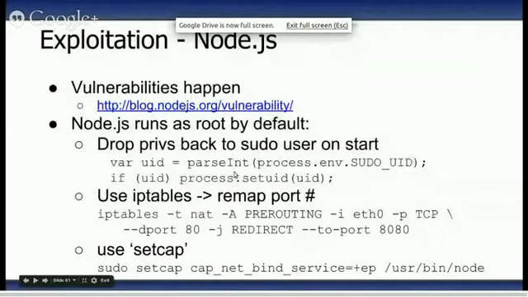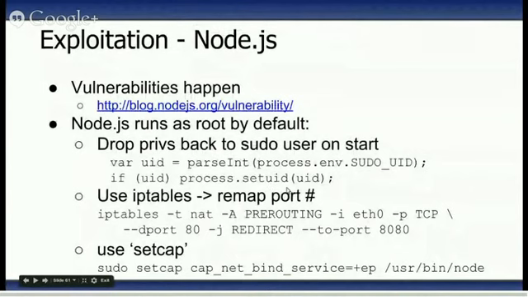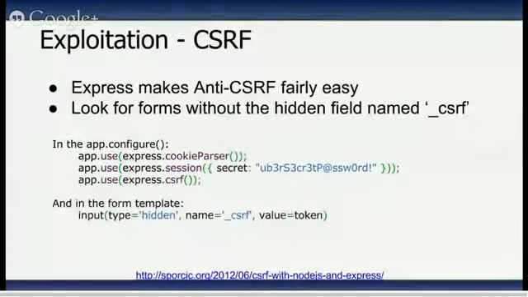So at least they only get access to the website. They don't get access to the whole thing unless they use a local privilege exploit. Anyway, that's bad. Turns out CSRF is really easy, as I think we've noticed already. If you can get the uber secret password, then you can usually win against CSRF. And the other thing to note is the CSRF token has to be present for every input field. So if they forget to do it for one, then you can do a CSRF as well.